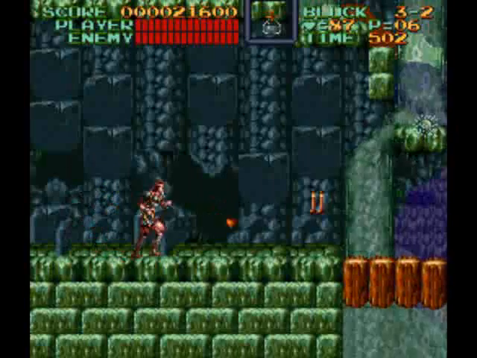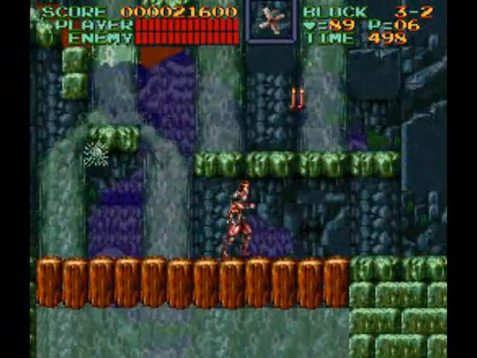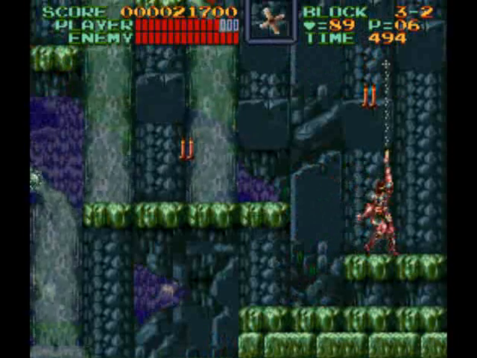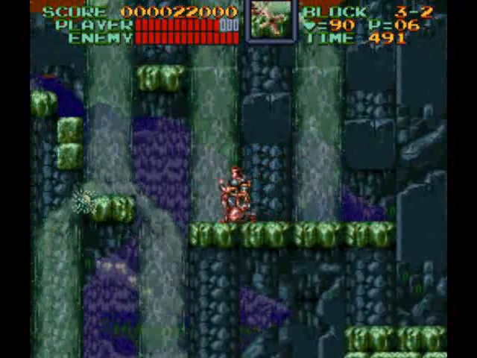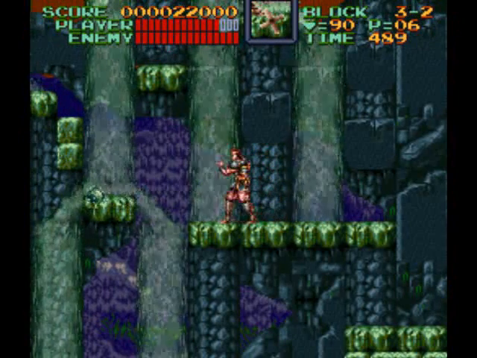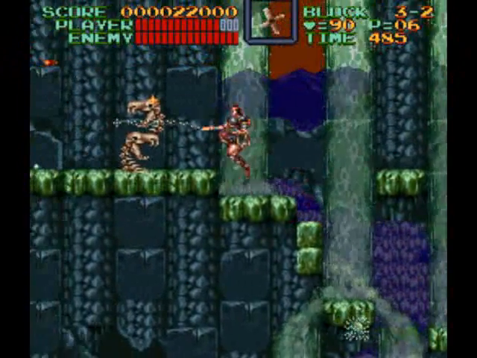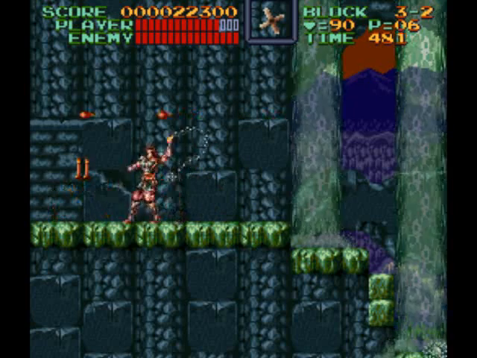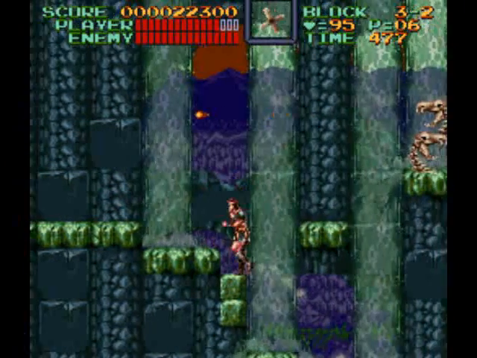Okay, the next part. More water. More dangerous falling platforms. Those are gonna fall down, so you don't want to stand on them too long. Why did I... I knew that guy was there. Why did I jump? These things are invincible. You can't really kill them. So you want to just wait for him to not be in your way, and then go. You can tell where the little plants are by the little green thing sticking out of the ground there.